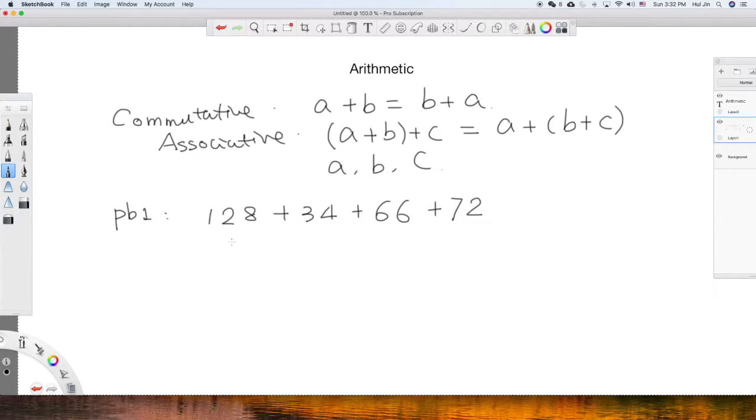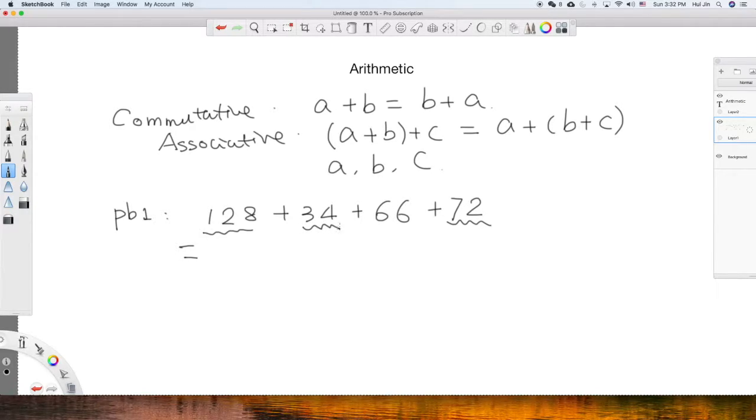And of course, in this video, I'm continuing, assuming that you already finished your pausing. All right, for this problem, this problem is a bit artificially constructed. You see that for this addition, because of the commutative property, I'm going to change the order of adding. Look, 128 and 72 is a so-called pair of numbers, because once you add them up, it becomes something very simple. In this case, it's 200.